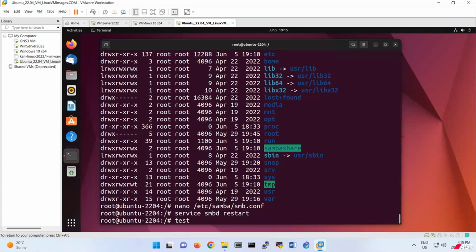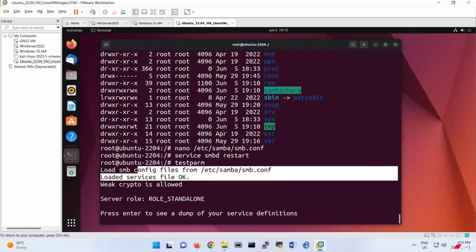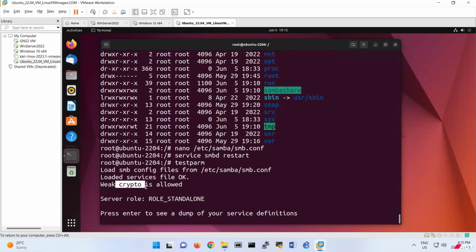If you run testparm, it will tell you that your SMB configuration seems to be okay. You have weak crypto, which is enabled by default. I didn't change that crypto.